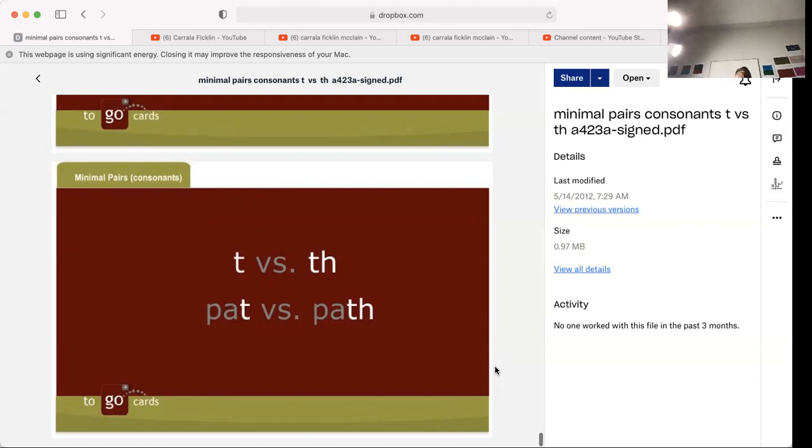So these are words, minimum pairs, that sound almost alike. They are not homophones. Homophones are words like two, too, and to. They sound exactly alike. But to and do, or to and through, they don't sound exactly alike.